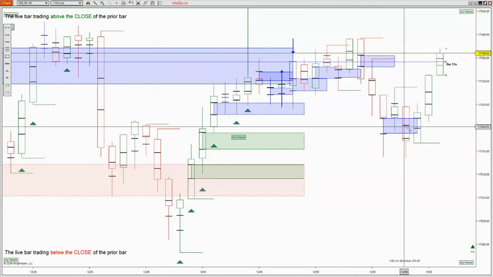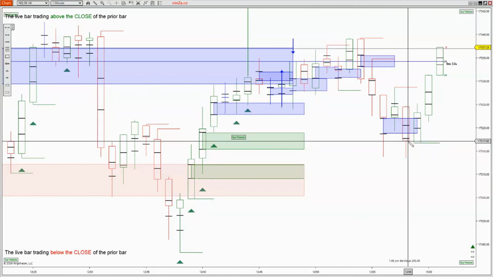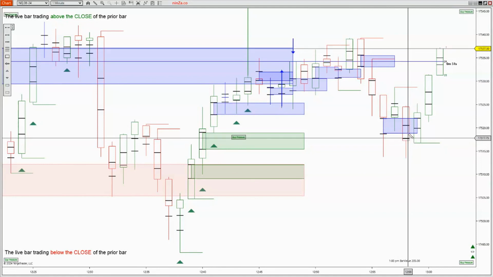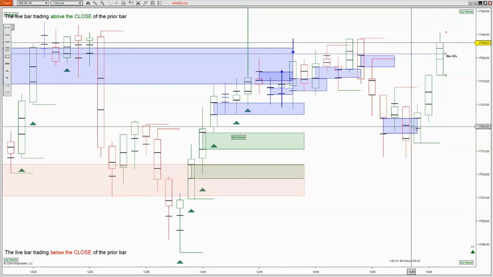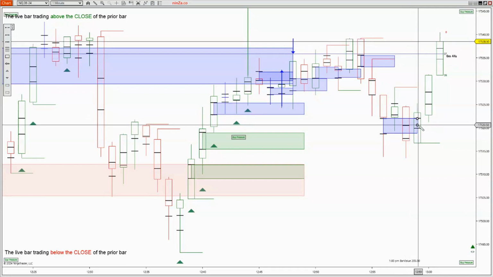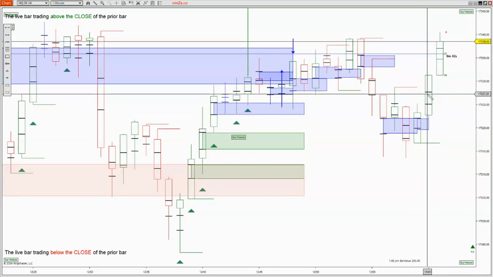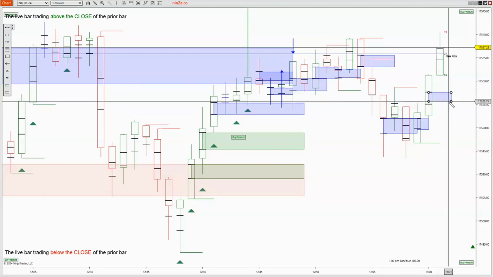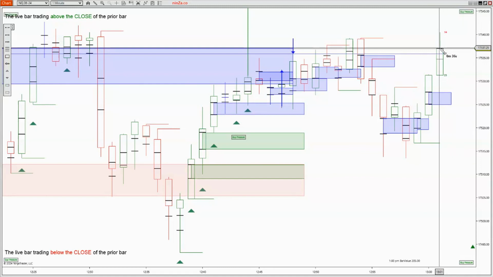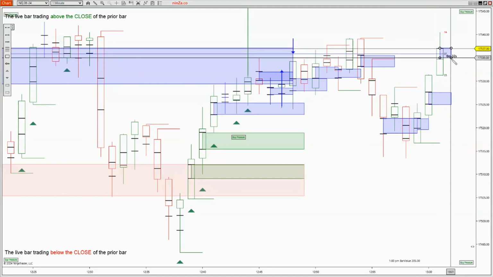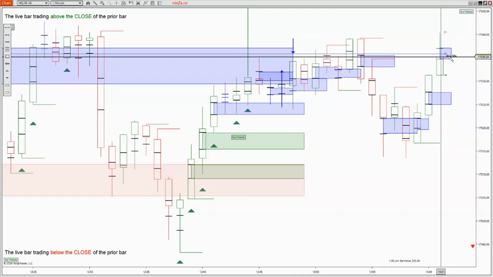Here's another thing. It's this threshold here, when they come back up that close, the only thing you really want them to do is take out this threshold. If they can take out the threshold, you're okay. And then this is the wick zone here. They didn't test this one at all. Now we got this. Now it's fluid, and that's what I was telling you guys in yesterday's video. It's fluid, so it may move while I'm doing this, but when the next bar starts, this is what you're dealing with.